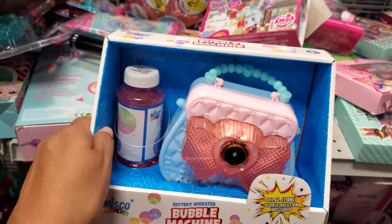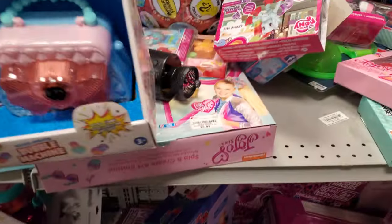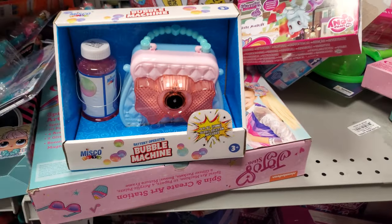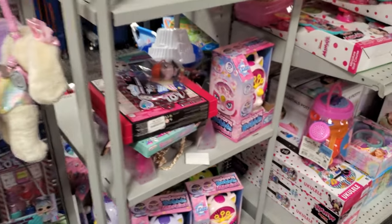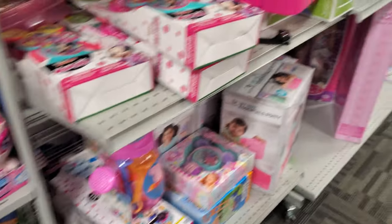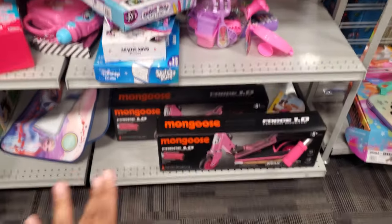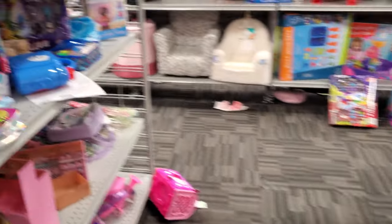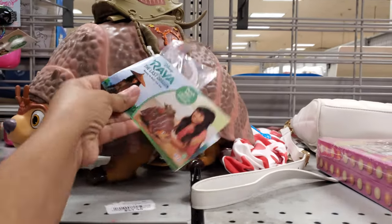$5.99 for the purse bubble maker. I was like, what is that noise? Is that a baby down there? I should be used to it — we see them all the time in Burlington. Toys and toys. Everything is Mickey Mouse — we have a little car. I don't see anything that is catching my eye. They got the mongoose at the bottom. What is this thing? From that movie — I've never seen it.